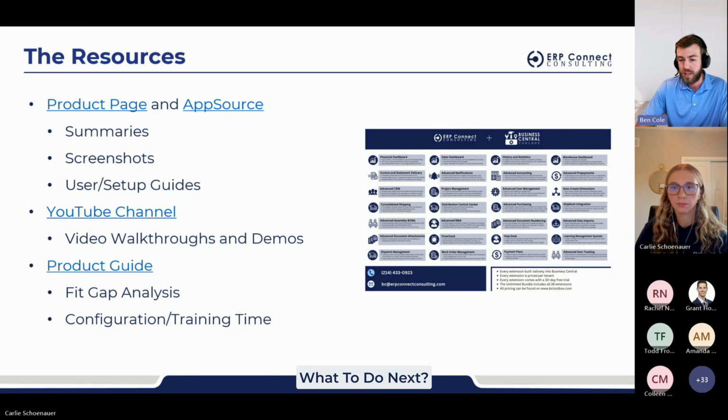So here are some of the things that we've seen in Business Central that clients and partners tend to either struggle with or want more from. So we'll try to show how our solution fits those gaps, right? And then also good questions to ask your clients, as well as how long they take to configure and train on.